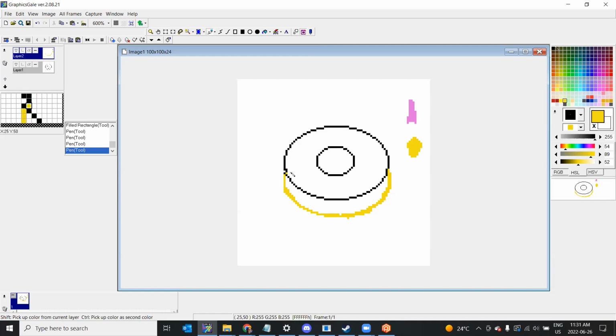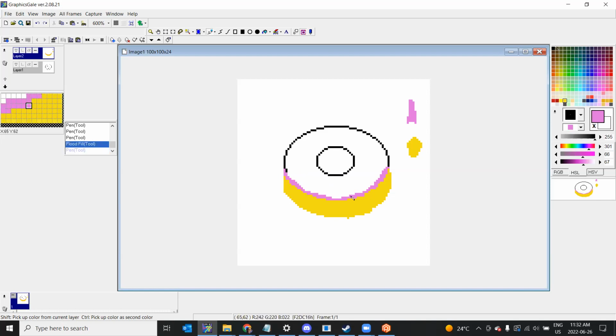Okay, so just trying to draw on the bottom of the donut, and I'm going to draw this part too. Normally when I used to do pixel art, I would do it with a lot of black outlines around it, similar to the Enter the Gungeon style. But now I don't really do that so much. I kind of prefer to not have the black outline. Sometimes I'll have it a little bit.